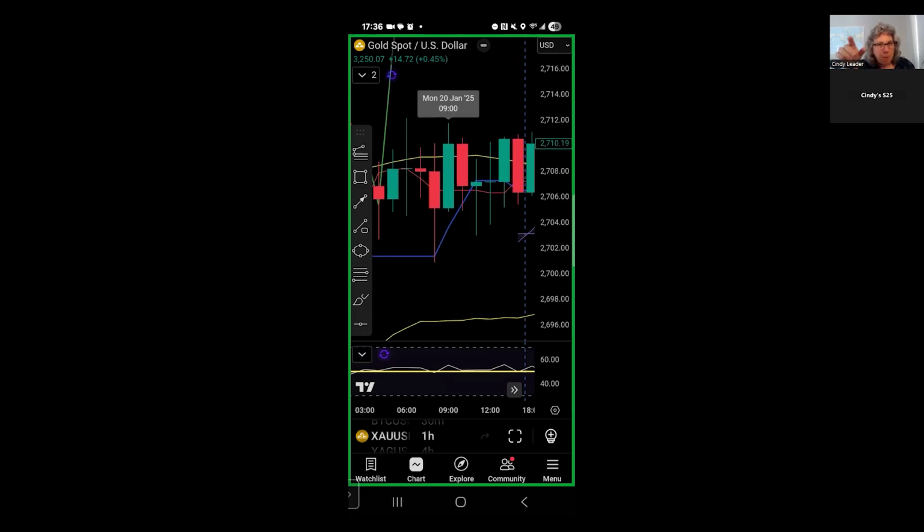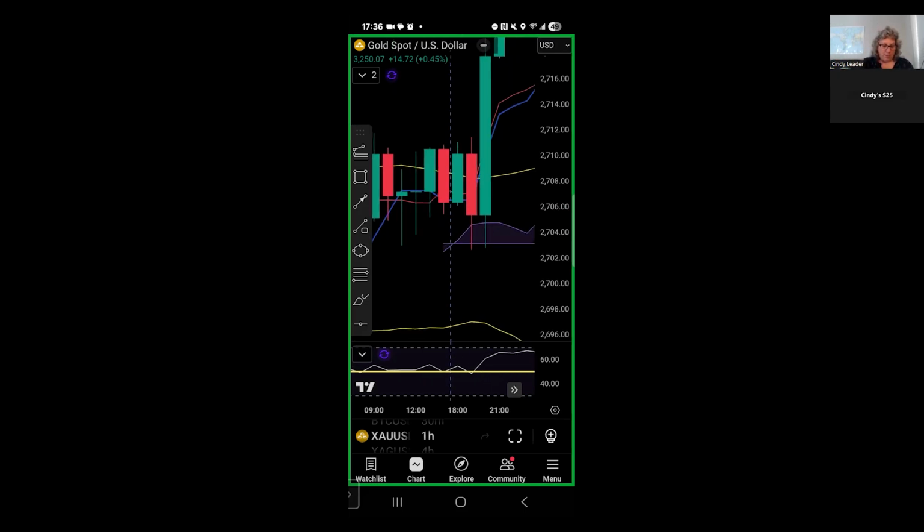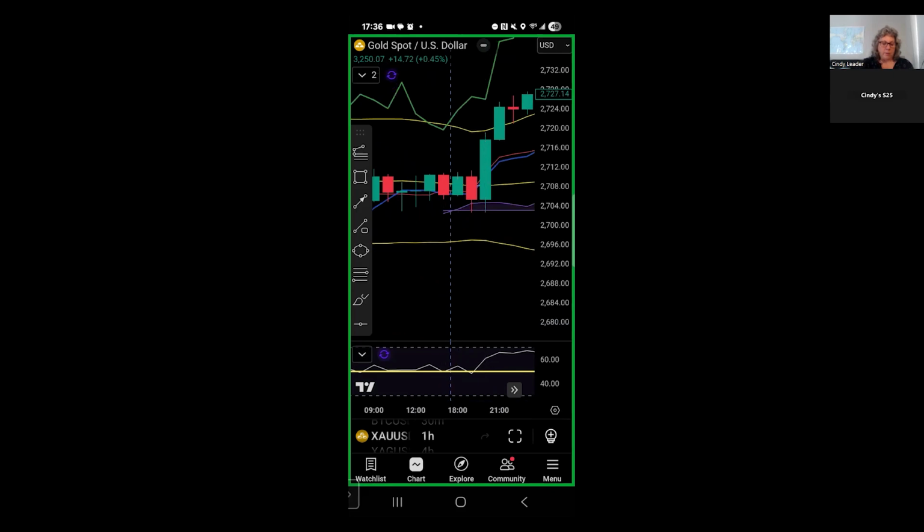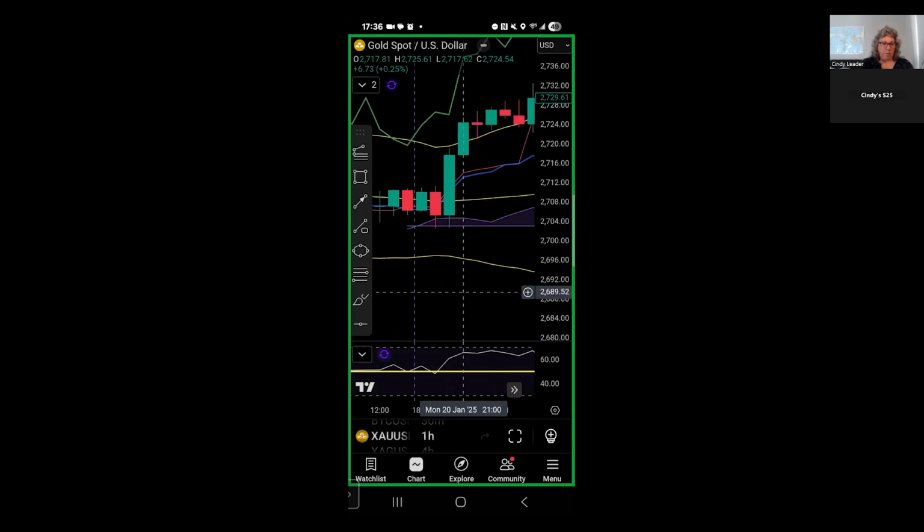It brings you that little gray box just like on your terminal, your computer, and it points to that actual candle with the price action. Look what happened to gold. That inauguration morning, gold kind of stayed steady. Oh, you know what? What time is this? Oh, that's in the evening. This is when the Asian market opened, like right here. Wow, that's curious. They bought a lot of gold. So again, you can pinpoint.